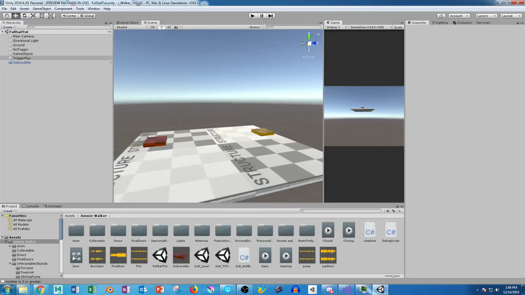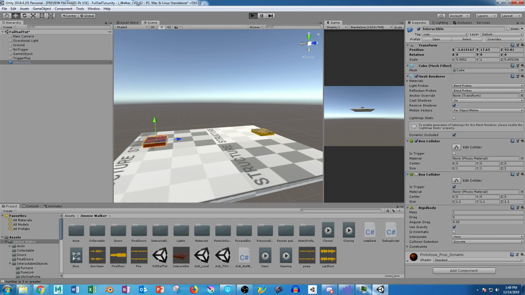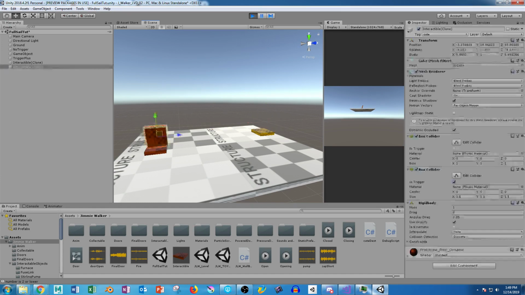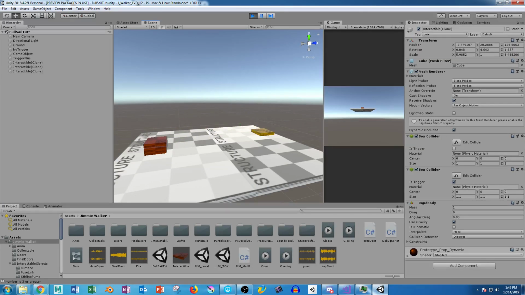So one thing we can do is, let me go ahead and click on the interactive. I'm going to turn off the trigger area. I don't know if that's the issue or not, but it might be. So let's go ahead and test this out real quick and see if that's the issue. Nope, that is not the issue, so I have no idea there, fellas. Y'all might actually be witnessing something I have no knowledge on.